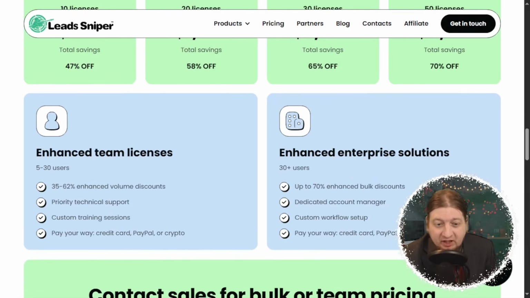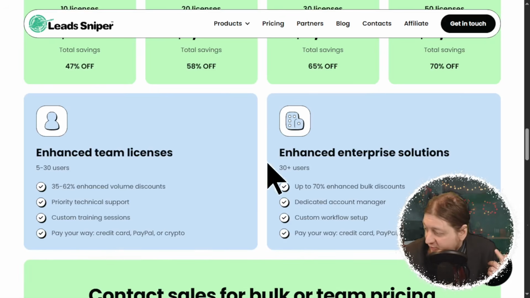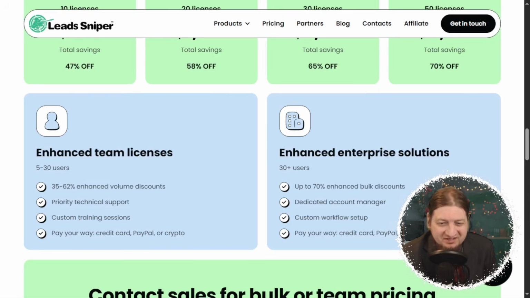So the enhanced team license will get you between 5 to 30 users you can have in there, and 35 to 62% enhanced volume discount, priority technical support, custom training sessions, and you can pay with a credit card, PayPal, or crypto. Then you have the enhanced enterprise solutions there, 30 plus users, up to 70% enhanced bulk discounts, dedicated account manager, custom workflow setup, and you can pay with a credit card, PayPal, or crypto.